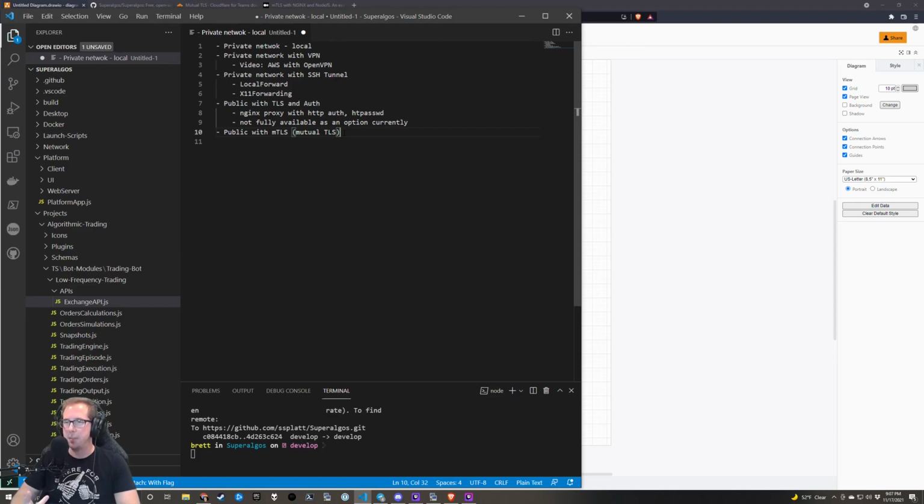So typing in your API keys that would allow you to trade live on an exchange, you could do it in the current instance that you're running, but as soon as you close your browser or refresh your browser, that would be gone. So that prevents somebody else from being able to see your keys if you happen to type them in. It also hopefully prevents somebody from using the server that we set up for free to start trading.